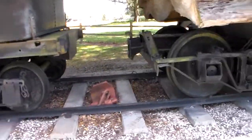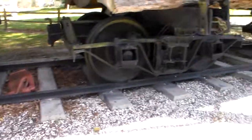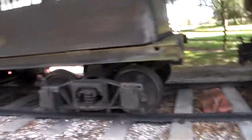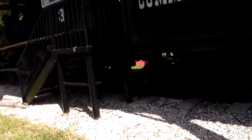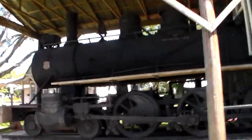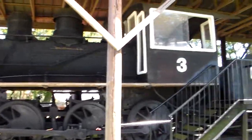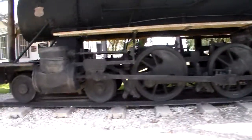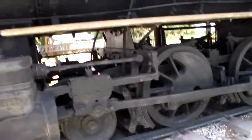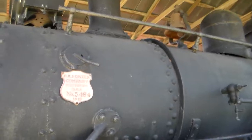One other interesting thing the docent told me before he left was that these rails were taken from the Green Swamp. Whoever governs it, I guess it would be SWFWMD, would have asked this guy if he wanted them, because the association wanted them, since he's one of the trustees, and he said yeah. So he and some guys went over there and got it and brought it here, and there's more of it. This is what this train is resting on, the actual tracks that an actual train would have run on. This is made, as you can see, by the H.K. Porter Company, 1913.